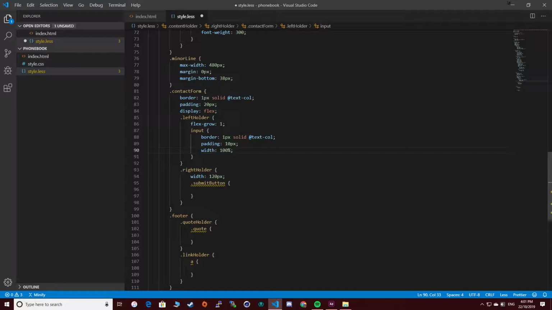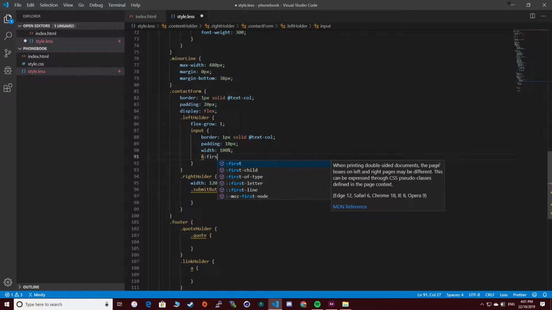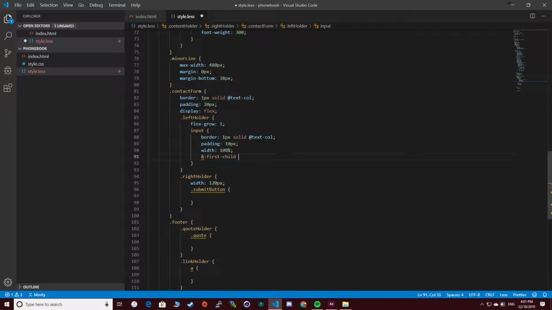An easier way to do that would be to use something called pseudo selectors. So in the magical world of Less, when I type an AND symbol, that represents this. So it represents whatever the thing is that it is inside. And this will make sense because if I then type colon first-child, this will affect every input box that is the first child of something.